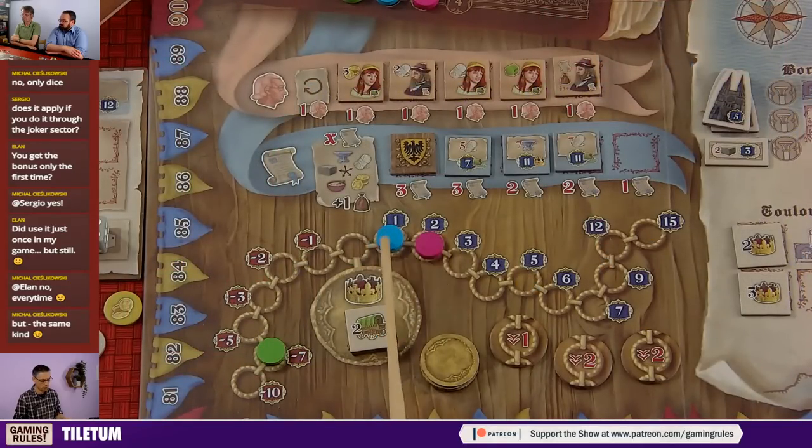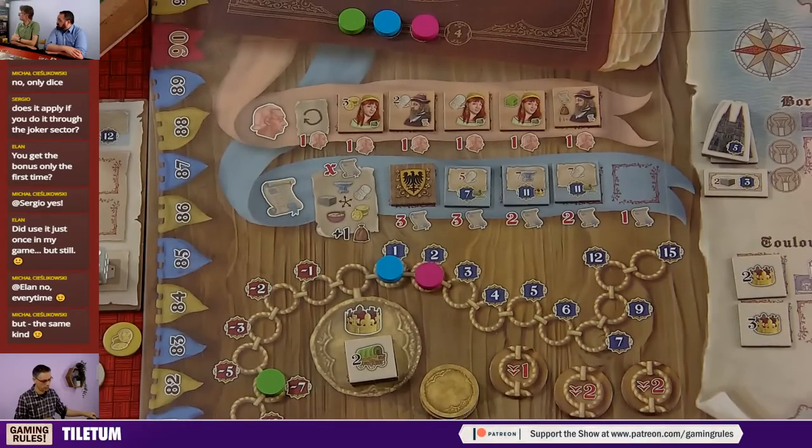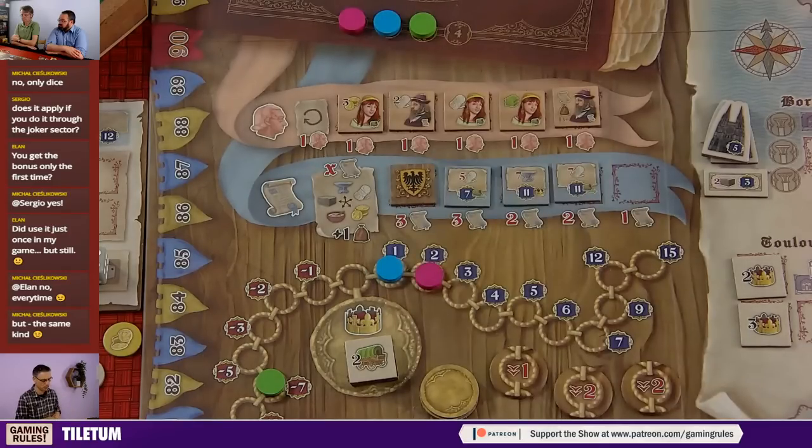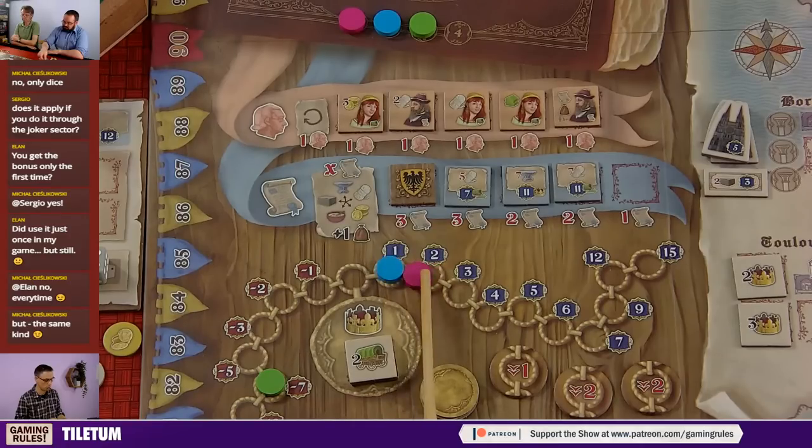First of all, this determines the new player order for the next round. If we just zoom up a bit, this is the player order here. So player order is changed. That is now the player order for this next round. Then we gain points based on where we are. So I'm going to get 2 points. Blue is going to score 1 point. And Naughty Robert is going to lose 7 points.